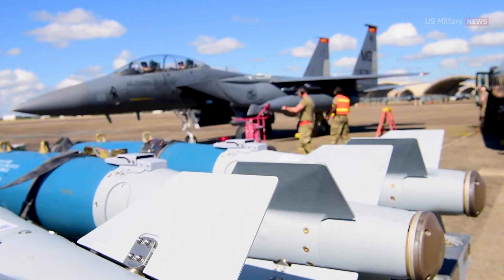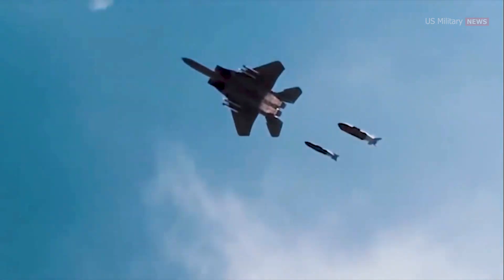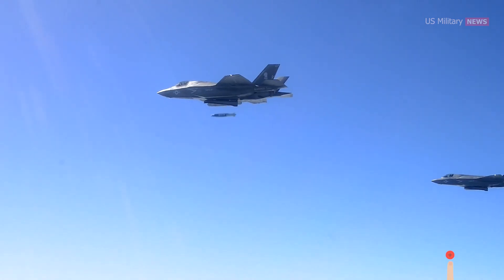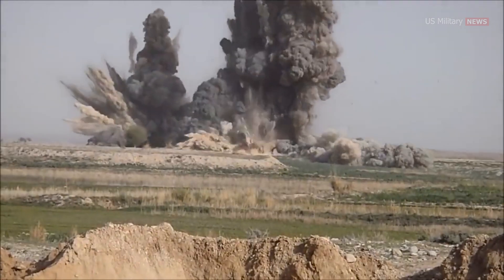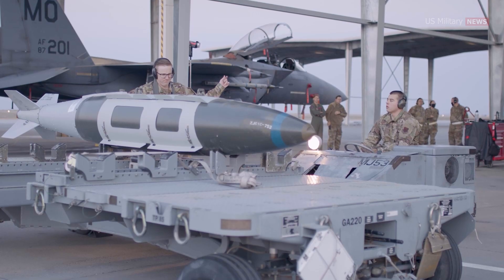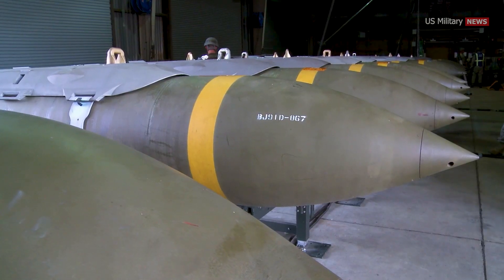Expectations for what strike warfare can accomplish have been genuinely transformed. Instead of sending half a dozen fighters to destroy one target, the military services can dispatch one fighter to destroy half a dozen targets in a single sortie, and at a low cost. Even with the price of the bomb itself included, a JDAM guidance system costs barely $24,000, whereas the value of the target it destroys with pinpoint accuracy may be over 100 times that amount or more. JDAM thus delivers an unusually favorable cost-exchange ratio to U.S. warfighters. Compared with weapons like cruise missiles that might cost the better part of a million dollars, it offers significant cost effectiveness.